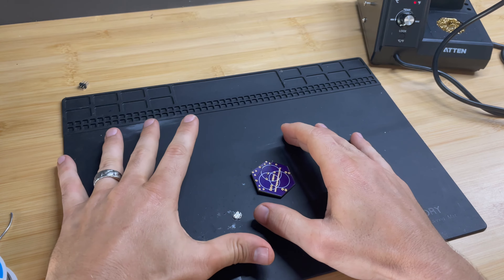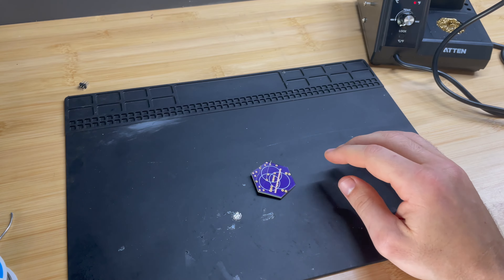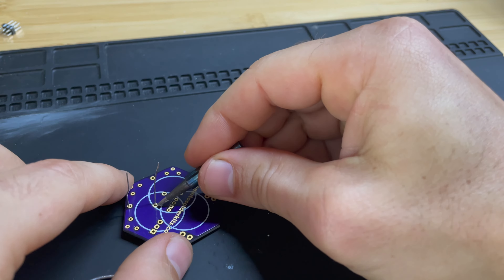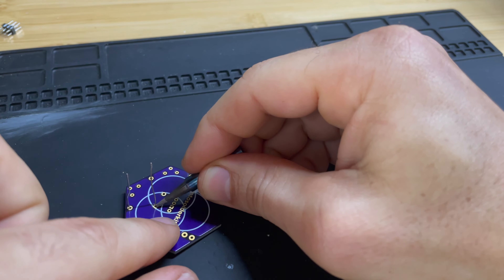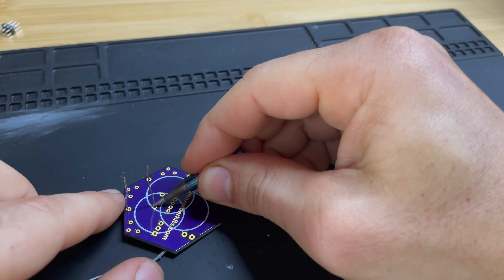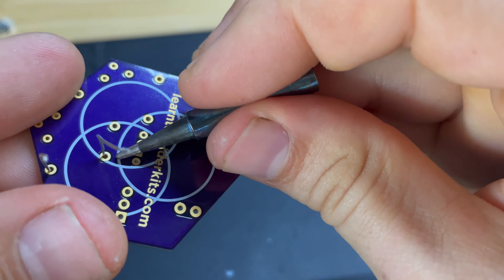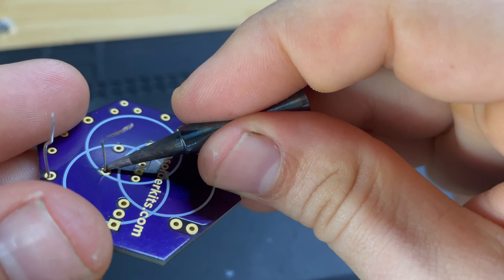I sometimes will use a stand, but for something like this you can really just solder it on the mat if you want to. There are different styles of tips and they can be used different ways. If I come in here and apply heat, I'm going to apply heat to the leg and the pad — that's the circular part on the PCB board — by putting my tip right there. That's with a conical tip. You want to size the tip; you don't want the tip to be too big or it's going to be hard to place it in the right spot.